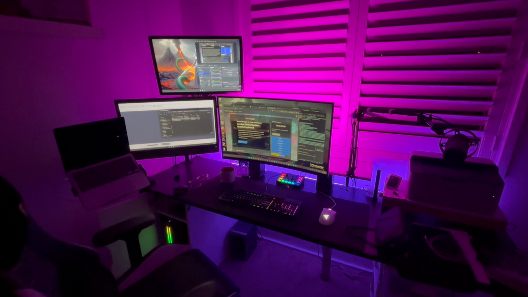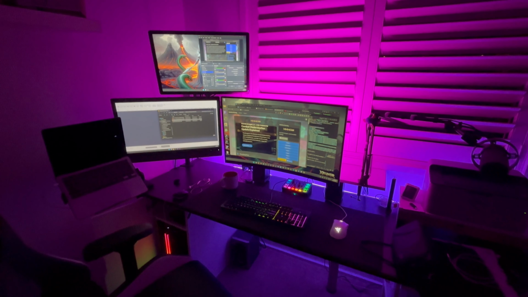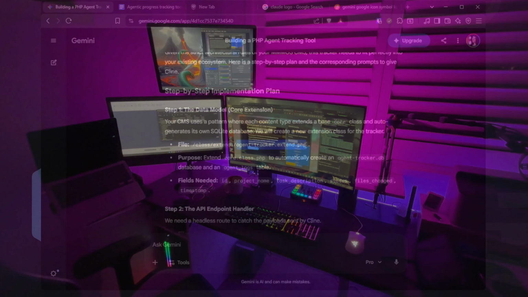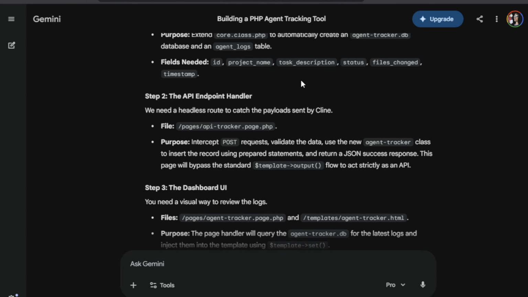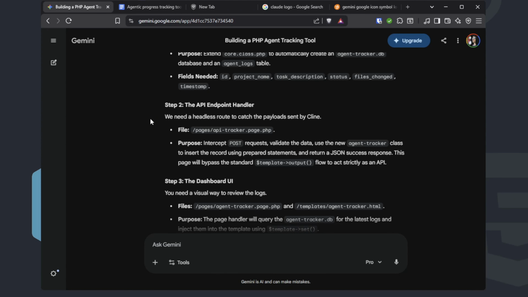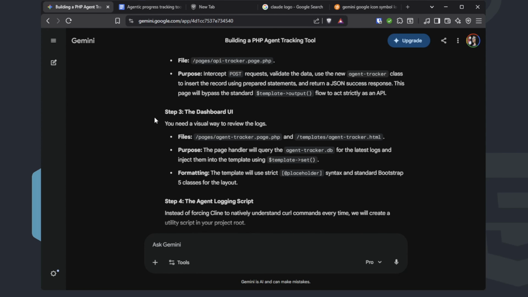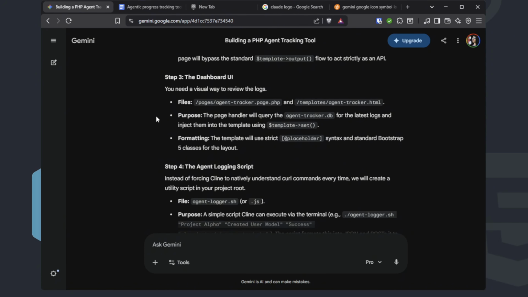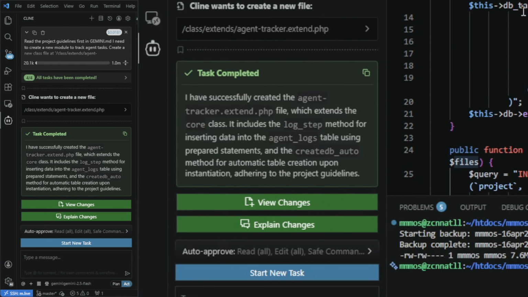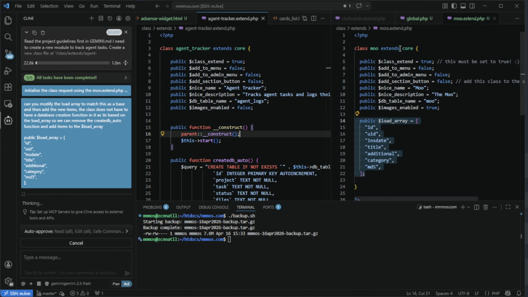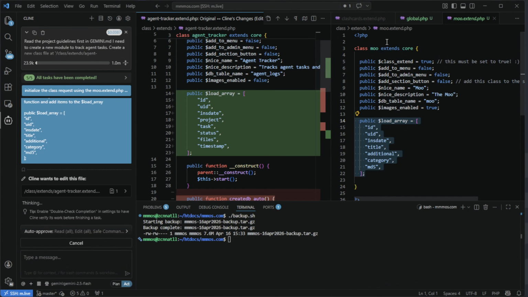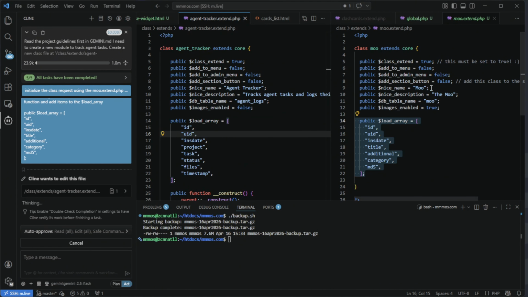Starting off, we're going to set up the new extend class API tracker. This is going to track everything that the agents do, so I can actually go back and see where they stuff it up or what files they change, and have better documentation of it. Yeah, it's completed it already. I think the table of this is not actually correct. It would probably be quicker for me to just create these if I just copied this to this. That's actually why I made this in the first place.